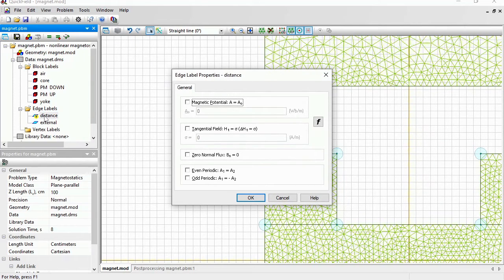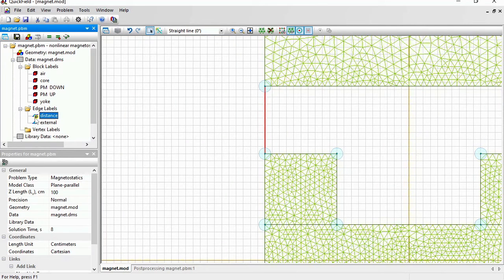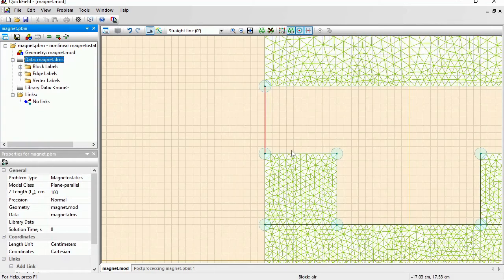The question mark here means that this is a new label, it is undefined. In fact, there are no physical properties that I should assign here, so I simply click OK, and now you see the zero mark. This label is no longer undefined, it is an empty label that doesn't hold any physical data, and it is simply ignored during the analysis. Okay, now save all problem files and return to label mover.